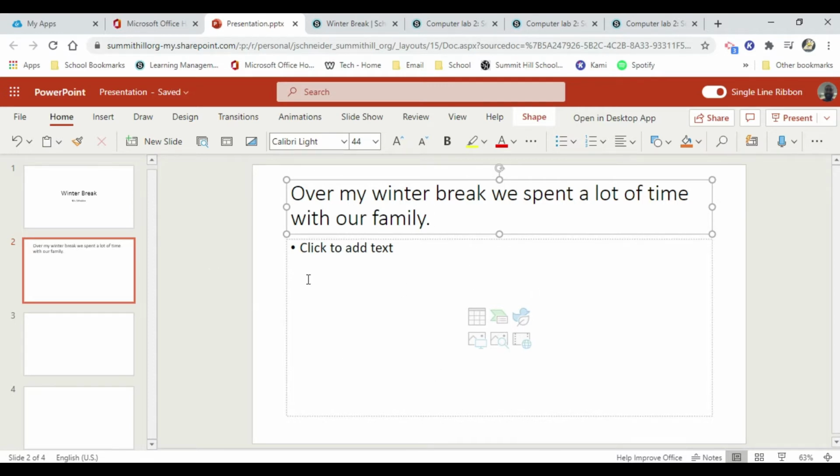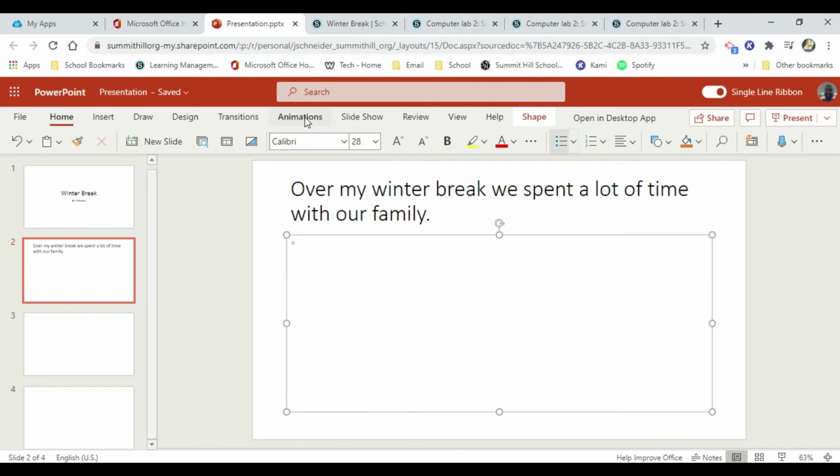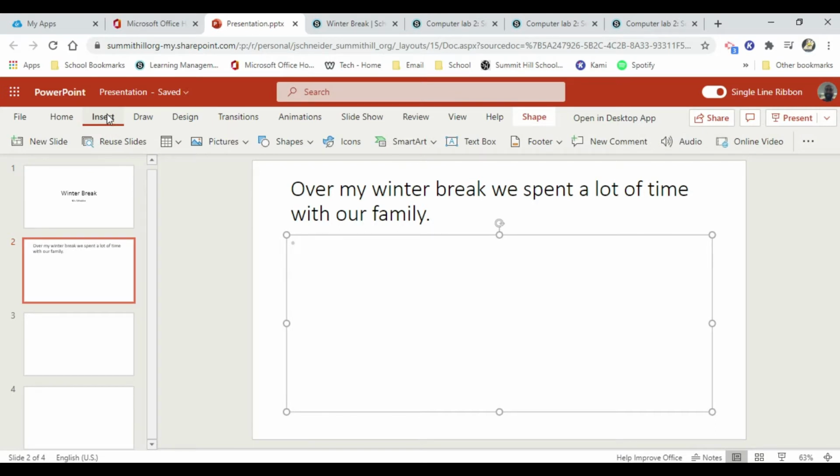Then I'm going to go on to my second box, and this is where I'm going to be putting a picture. Now, remember, for our pictures, we're going to use our Insert button. The pictures in Insert are just better than the ones that are available in other places. I go to Insert, and I go to Pictures. If you know how to add a picture from your device, and you have pictures of your family that you'd like to use in this project, you can do that. But I'm definitely not requiring that because we're not going to be reviewing that skill today.